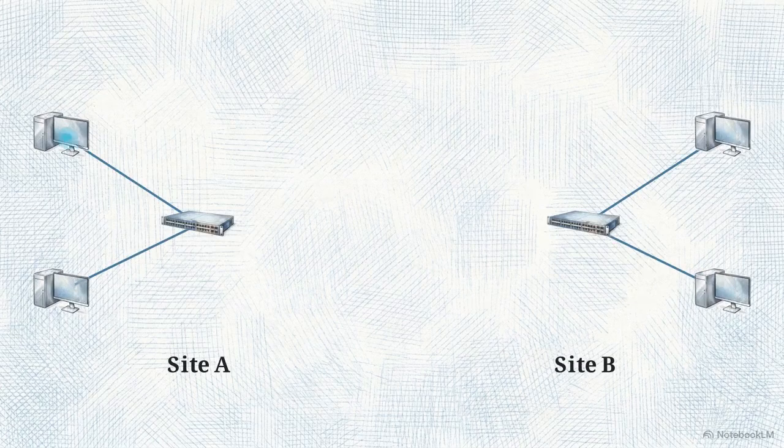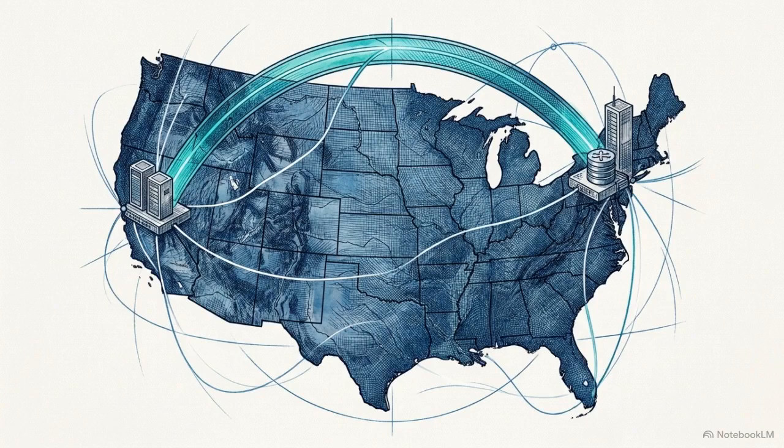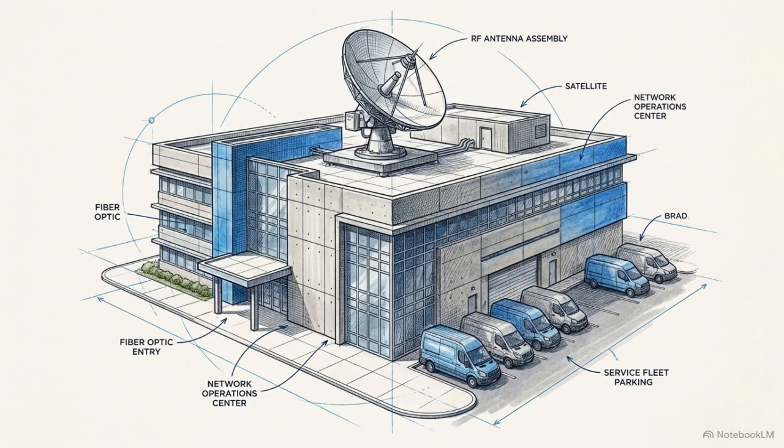Our single LAN needs to securely communicate with a completely separate LAN in a different city. A switch cannot cross this boundary. It is engineered for local traffic. We need our next intermediary device, the router. Routers connect independent networks and direct traffic between them. By routing traffic over these vast geographic distances across cities or countries, we establish a wide area network, or WAN. Unlike a LAN, WAN boundaries are typically administered by external service providers, not an organization's internal IT department.